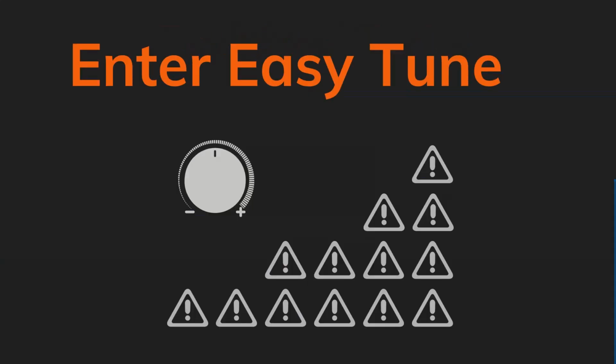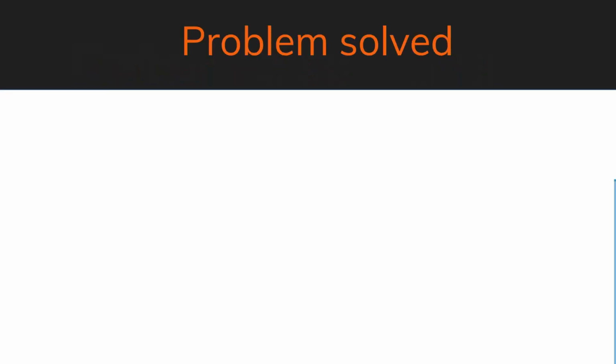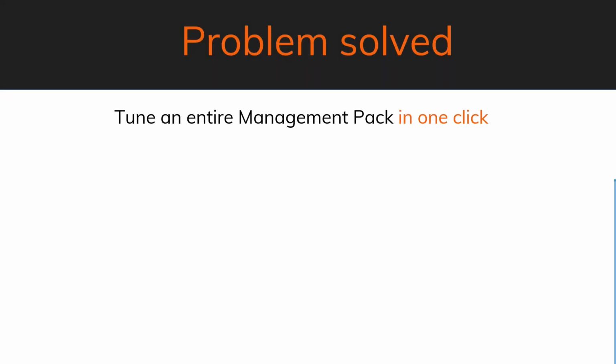So in order to set the stage for the tuning tips themselves, it's worth introducing EasyTune at this stage. EasyTune is a free solution from us here at Cookdown that solves this problem. And the tuning tips that our experts today are going to impart are all captured in tuning packs. So you can simply consume their best practice tips and apply them to your own SCOM management group. So what is EasyTune? It solves this problem of traditional tuning. It allows you to tune an entire management pack in a single click.